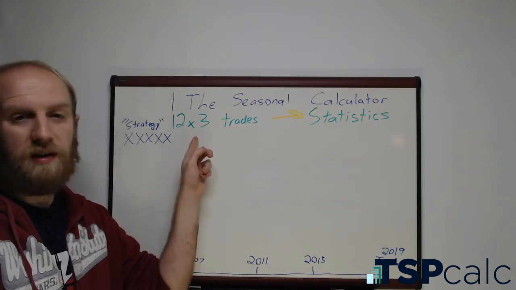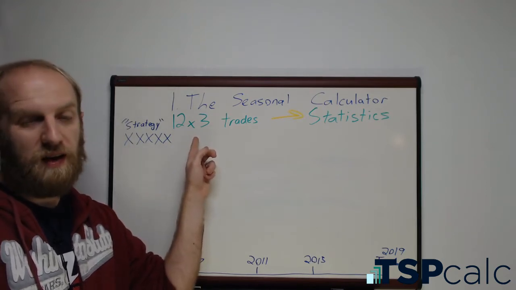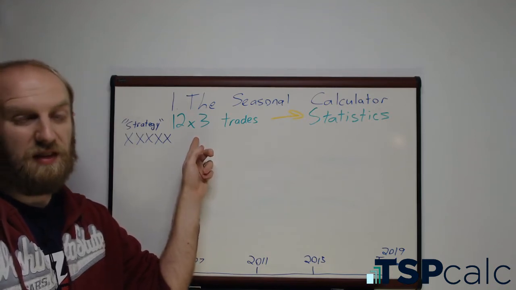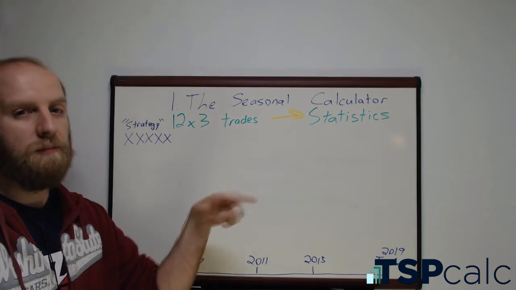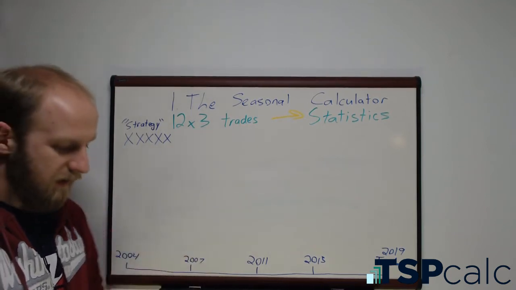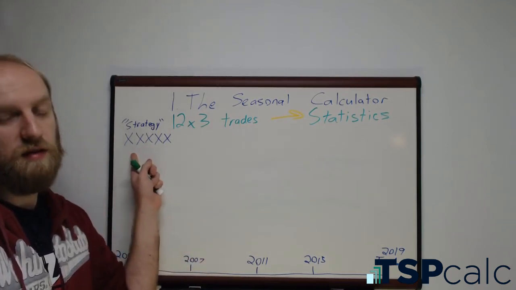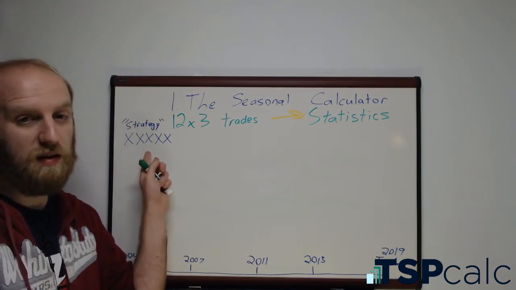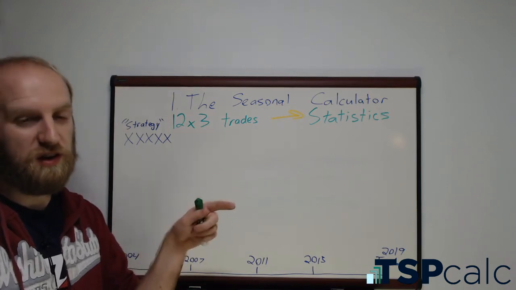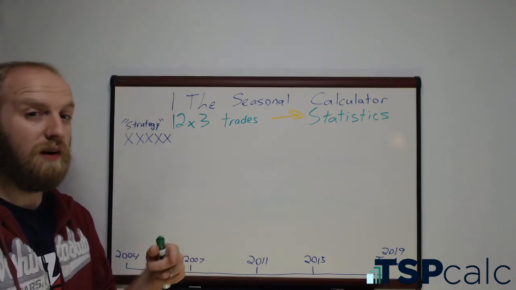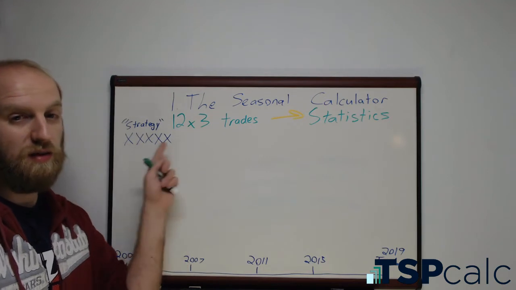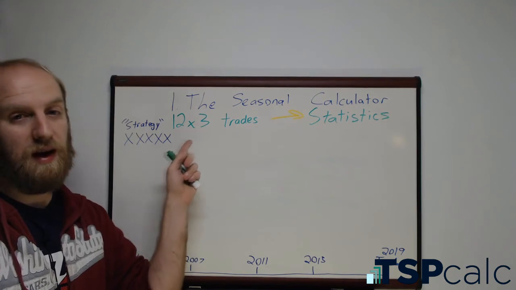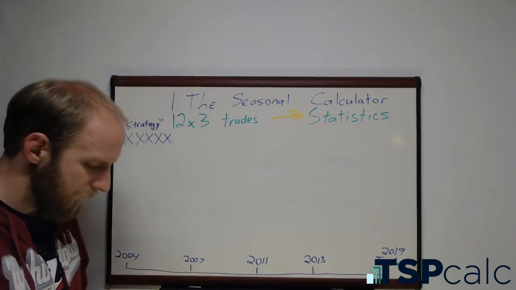So you enter, I'm going to trade to the C fund on the 5th of January, and then I'm going to trade to the S fund on the 10th of December, and that's it, but I'm going to do it every year. Well, as soon as you enter that, it gets logged into the database and a number is assigned to it. So that number can be used to reference. You can share that number with coworkers and friends so that they can go and look at your strategy. And it also helps you look your strategy up again in the future. So instead of having to remember exactly what days you said you would trade on, you just type in the number and the calculator tells you, okay?